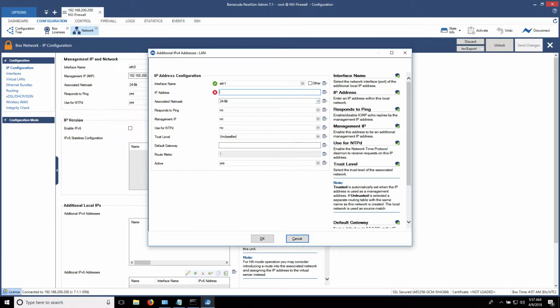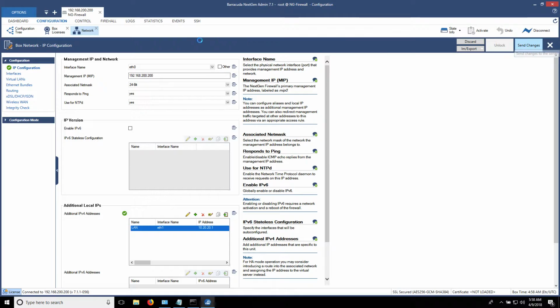I'm going to give the IP address of 10.20.20.1 for the firewall. I'm going to make it pingable. Since this is an initial setup, I'm going to make it a management IP, just so once we activate everything. In my experience, it's best to have as many management IPs as possible when doing network changes on initial setup.